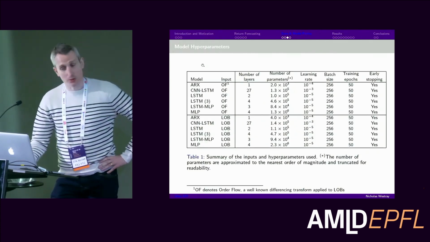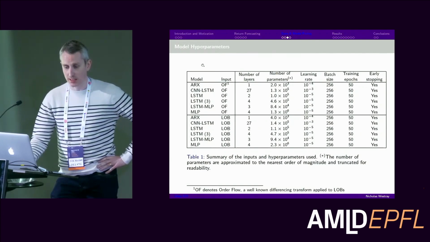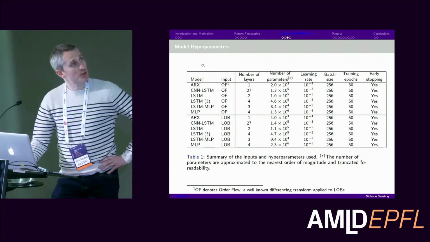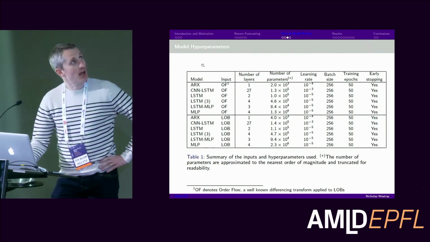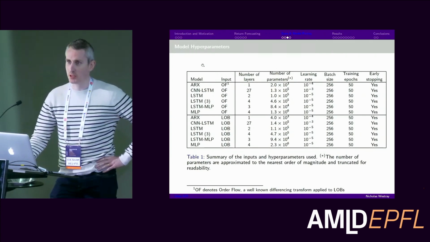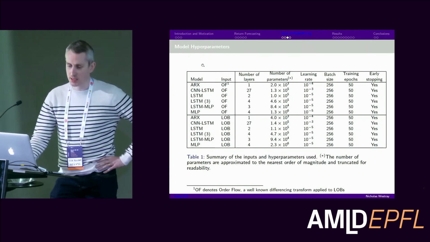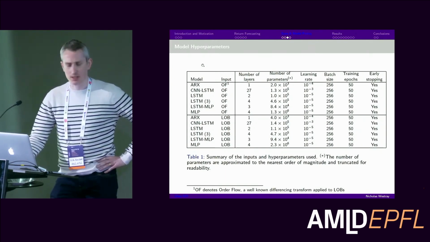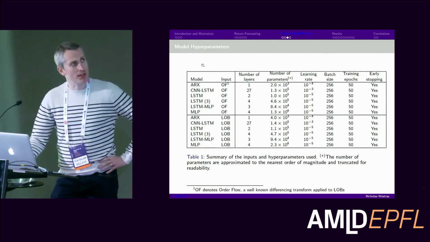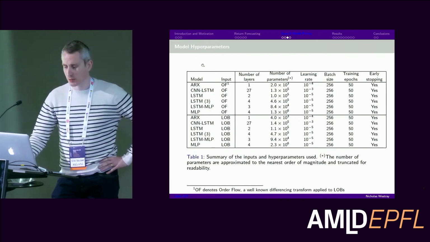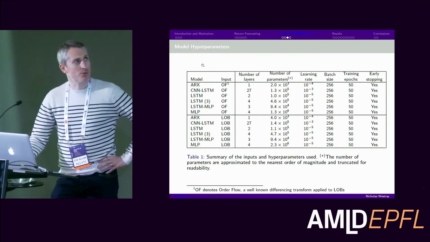So we're going to do a number of experiments, and this slide kind of collects together the experiments. We have two different types of inputs. We're going to use order flow inputs, or we're going to use LOB inputs, raw limit order book inputs. And then we're going to look at these six different models, and we're just going to try and understand what we can learn about this problem by looking at different models on data. And you can see here the number of layers, number of parameters. I guess it's important to say that we found a small learning rate was good for this problem, but I think you can probably increase the learning rate a little bit from here. We focused on a relatively small batch size.